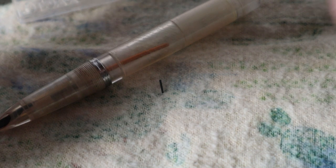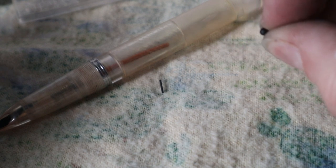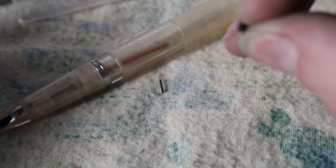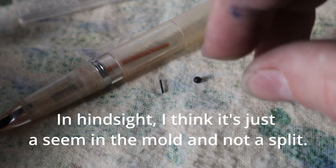So small. Maybe, am I kidding myself? Was I just imagining it? No. It's very small. I don't even know if you guys can see it. But suffice it to say, there's a very slim little seam right between the two hemispheres of that ball.